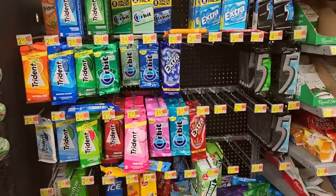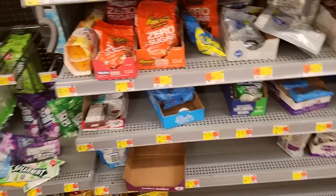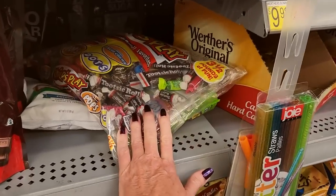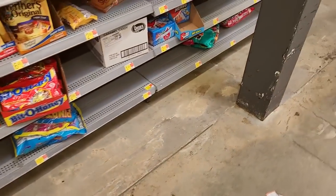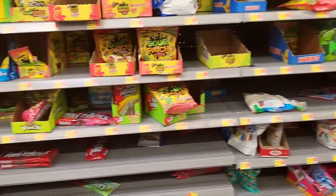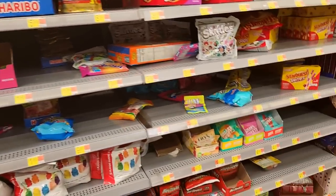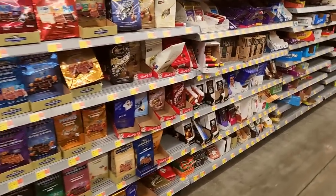Oh, I near about missed it. Hey, we organized this gum at one point. Look at it, it's trashed again. Yes, we need to organize this candy aisle. You can get bags like this. I'm not looking to get big bags like that. I want to get smaller bags of candy. They recommended, one of their recommendations was blow pops. This section is nasty. Oh my God, ooh. We need to organize the candy aisle. And I do want to do that one day. I want to come in here and organize the candy.